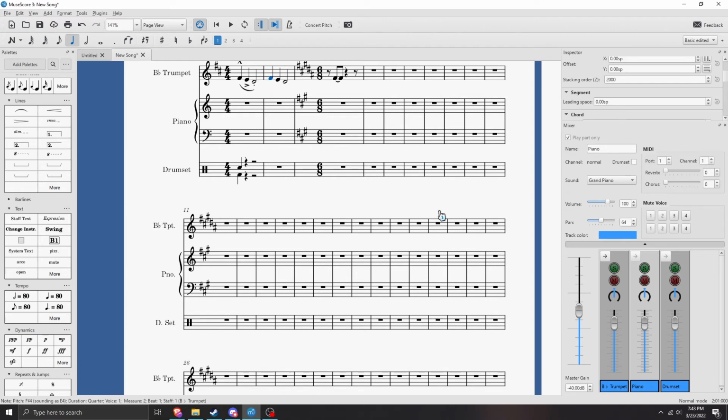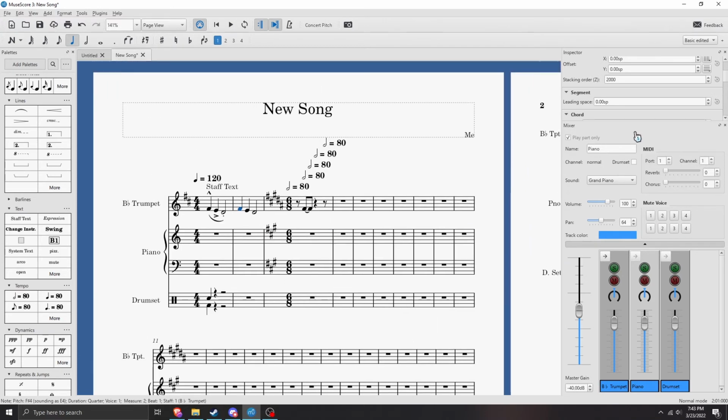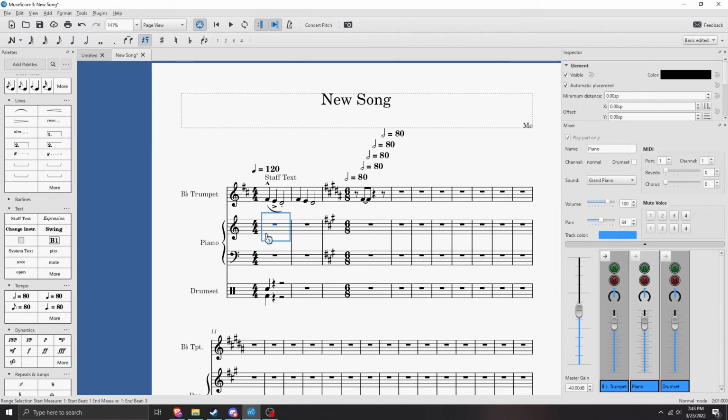You can do a lot of stuff, and it just depends on what you have selected. Now, the mixer is not something that you're going to see by default, and this is important when you want to listen to individual tracks. So let's say we have some stuff on piano.